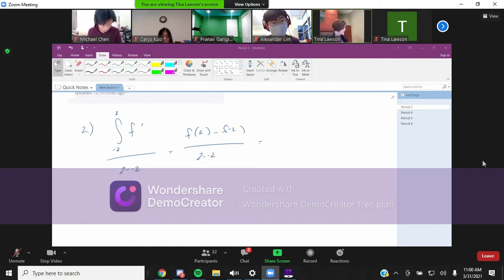So f of 2, what is f of 2? And in your chart, I'm looking at f of -2, which is A, if I'm not mistaken. And then we've got 2 minus -2 is 4. So the answer should be, I don't know if mine's 4, but the technical answer. Is that correct?